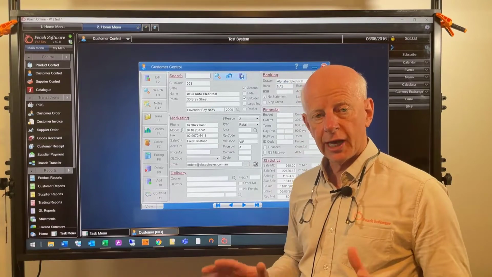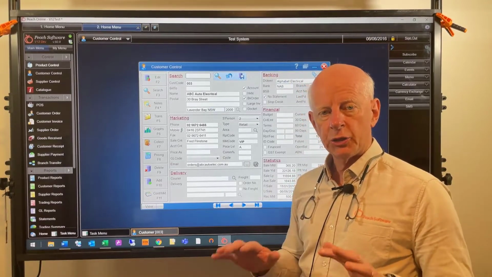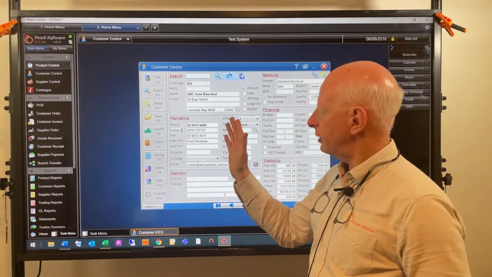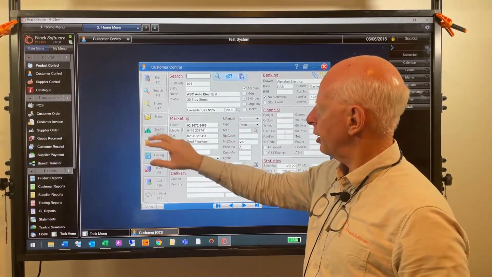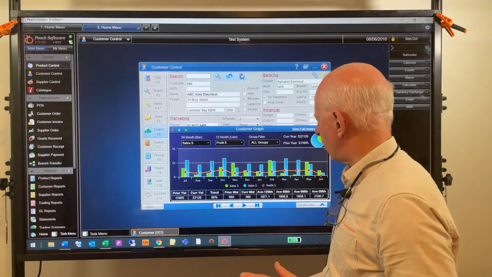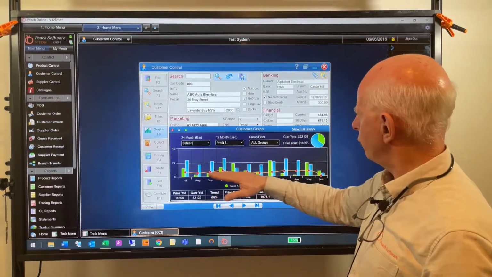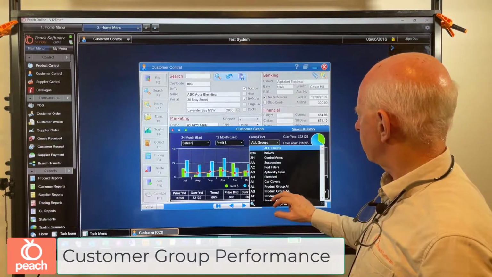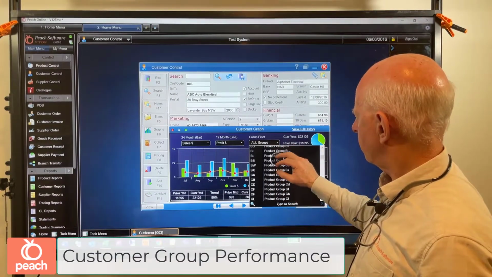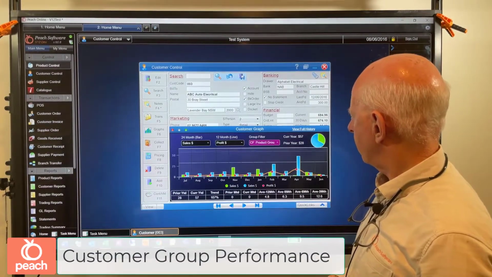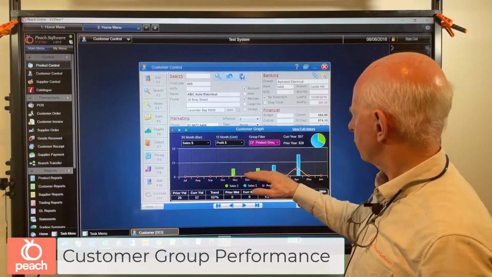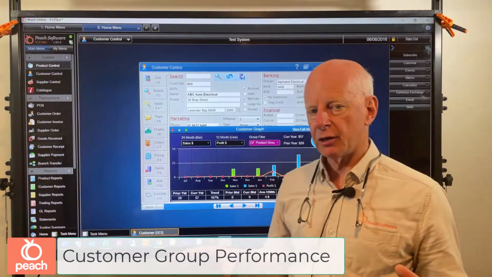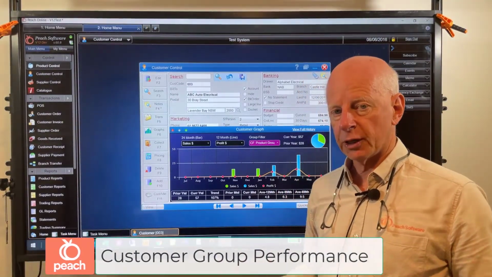Another place where it's handy to have your products in groups is group performance reporting. So I can simply go to a customer, any customer in my system, open up the graph, and once the graph is open, I can actually choose to view this graph as a group. So I'll look at CF, I think it is, which is my filters, and you can see there that there's sales just for that product group. So it's a great way to see what the trends are of a particular group for a product.